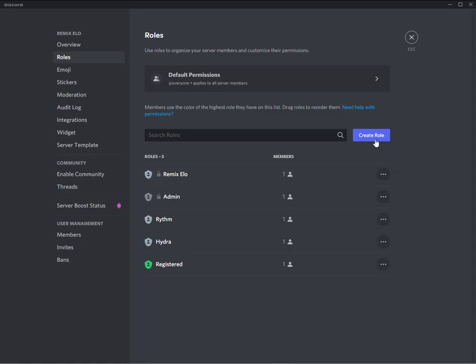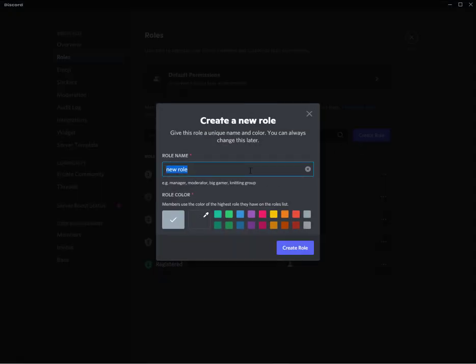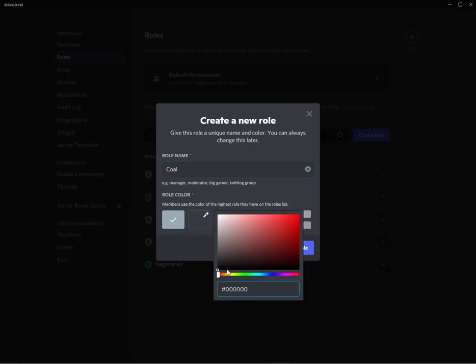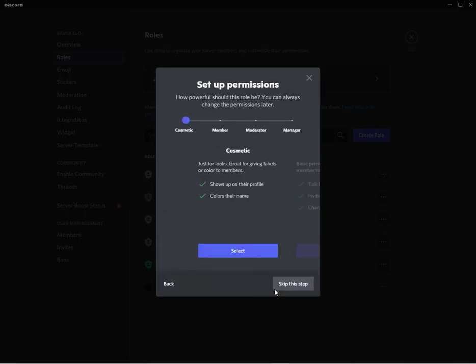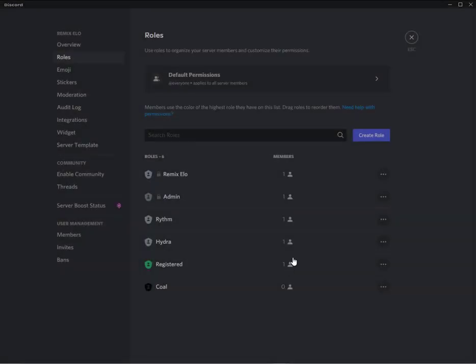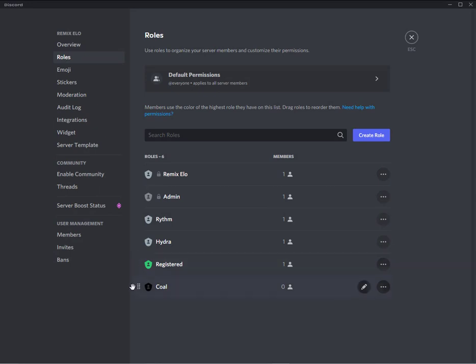So let's create a role and call it, for example, core, or whatever you want. Put it right here.